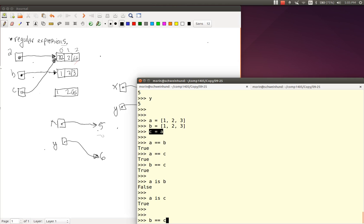Okay, so this shows up first for us with arrays because they're mutable. And very soon, maybe even this class, we're going to start doing object-oriented programming. And now this will show up all the time because many kinds of objects are mutable. You can change them, which means it matters a lot if two things refer to the same object, because if you're changing one, you're also changing the other.